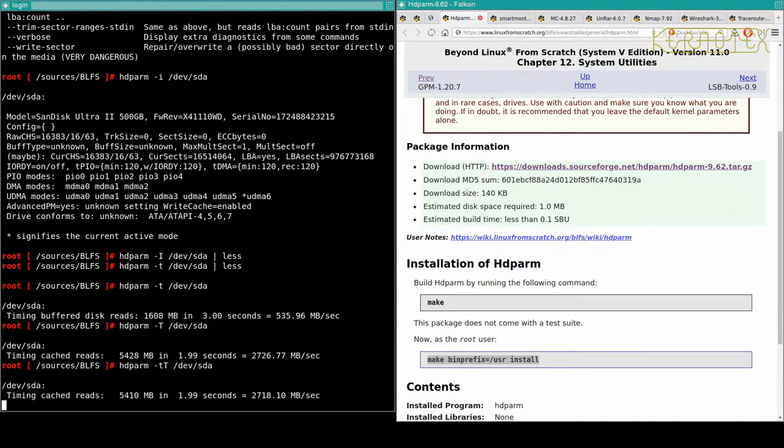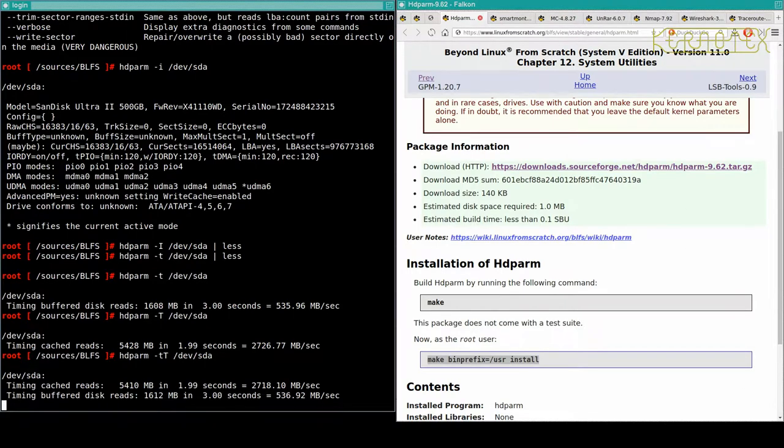And if you do compare, do it on the same system, because things like memory, CPU, cache and so on can have an effect on these figures. Maybe a small effect, but it can affect them. And another thing I do is I run them several times, because the numbers can vary slightly, as you can see. The cache reads are altered slightly by 10 megabytes per second. So if you want a bit more accuracy, just take an average of, say, 3 reads.